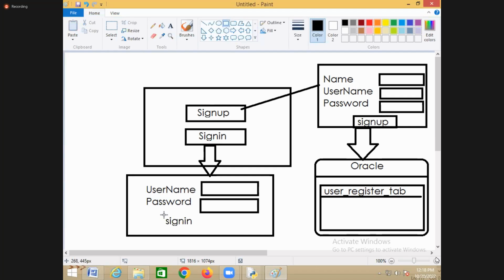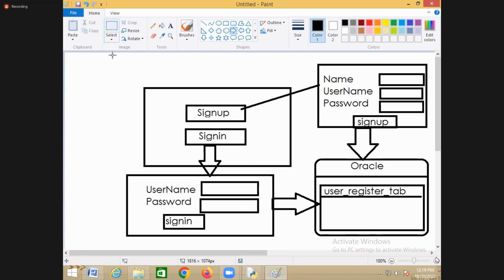Once you click on sign in, you should communicate with the database and verify whether there is any user with this username and password. If there is, you allow access to your application resources.